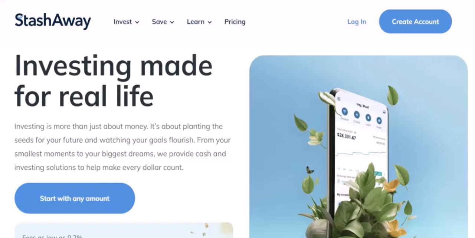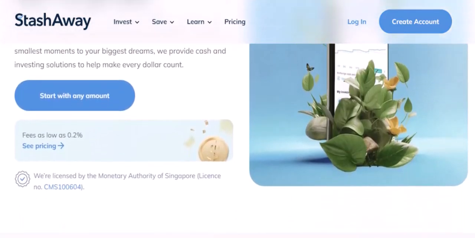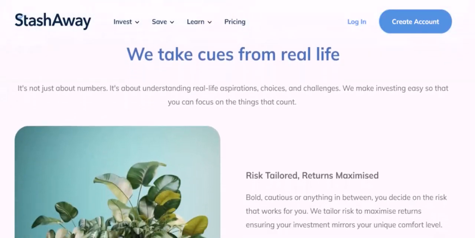So, how do you actually stop those payments? It's simpler than you might think, but it does require navigating the StashAway platform. Let's break it down step by step. The key is to access your recurring transfer settings within your StashAway account. This usually involves logging into your account via the app or website. Once you're in, look for your profile or settings menu. Inside, you'll find a section related to transfers or recurring payments.